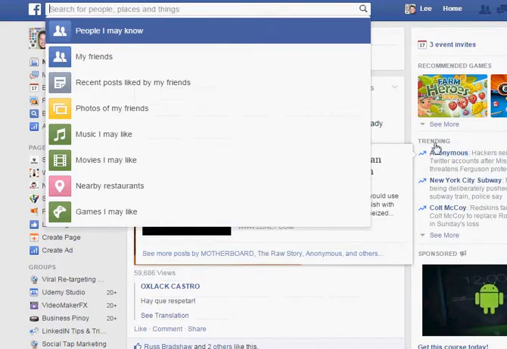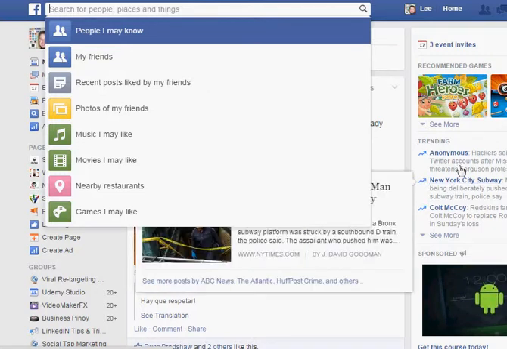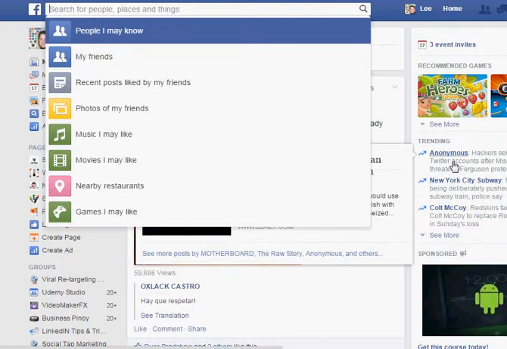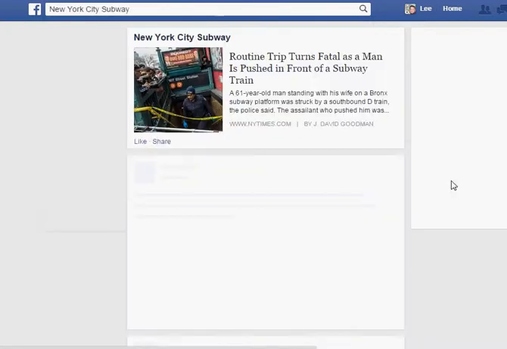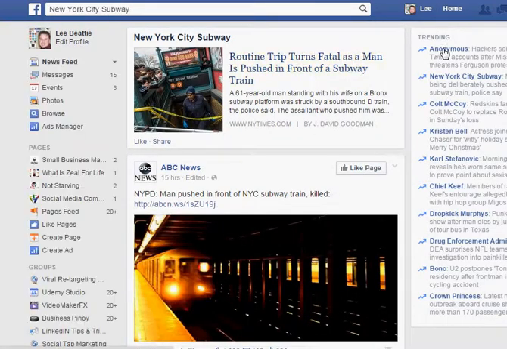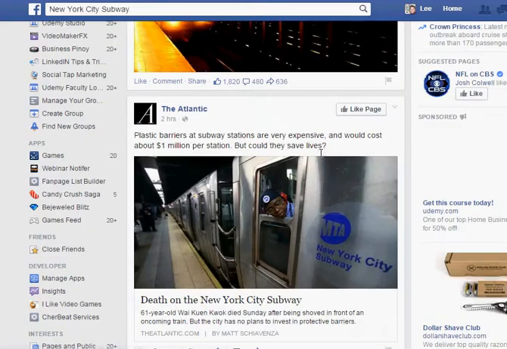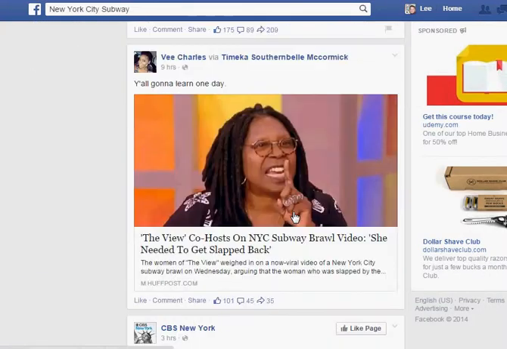See what you're seeing in here in the trending section and all this stuff that you're seeing over here. Okay, you're seeing things that are trending. So let's just click it there. You can actually see all these things that are trending here on the right hand side. It's because there's information based around it.